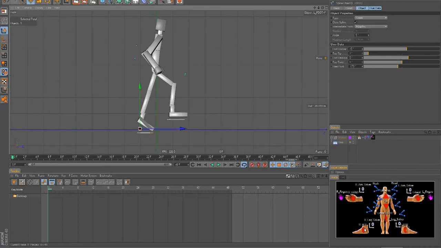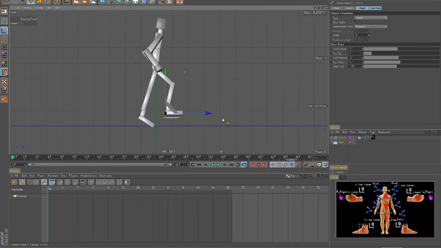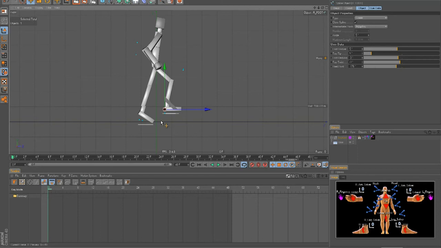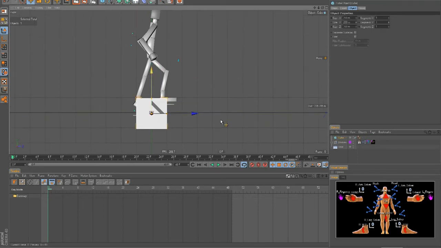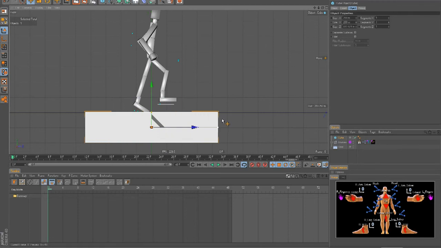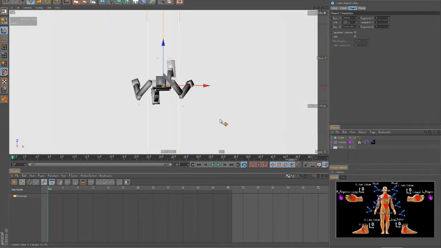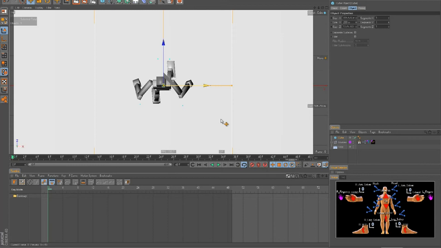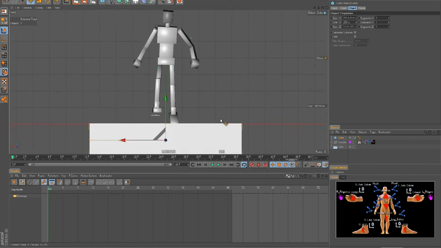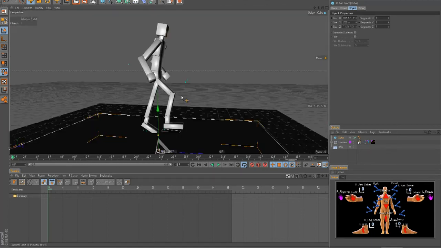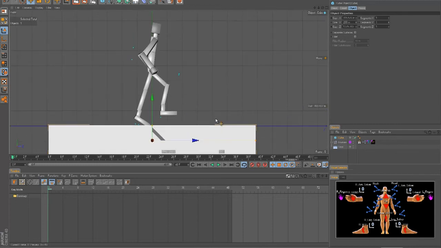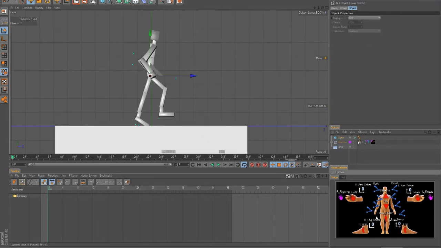Also what I like to do, because sometimes you can lose touch with what the floor really is. I'm like, is it this plane, this line, or something? So I always get a cube and then drop it in here, and make sure you can see it from all the different views like this. That helps a little more, because you don't really see the floor plane. You see it as a line, but that's not that helpful to me.